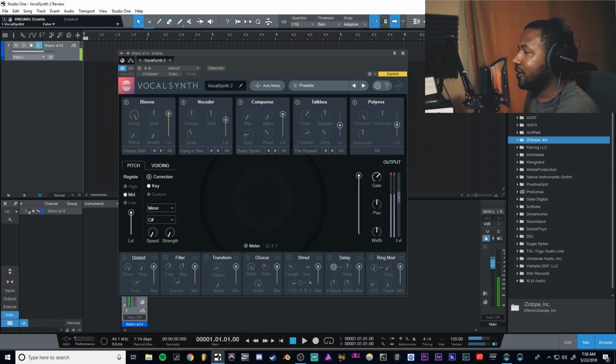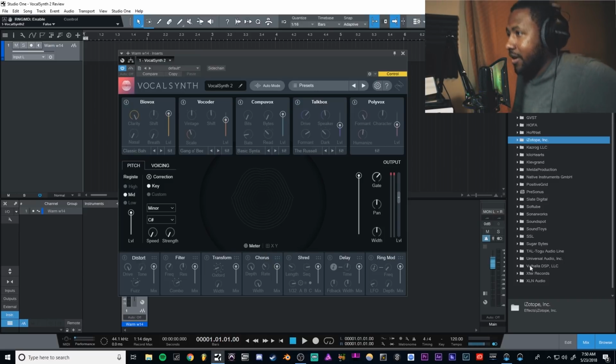Let's switch back to my regular voice real quick. There we go. So now I am hearing myself through the regular effects. So yeah, that's pretty much it right there in a nutshell. Like I said, you also got pan and whip control, and then you got some settings up here, and you got a bunch of presets to play around with.